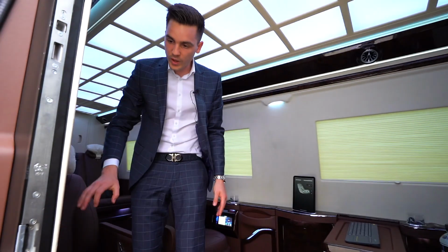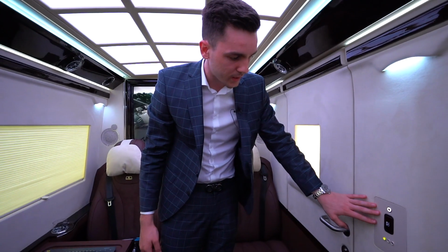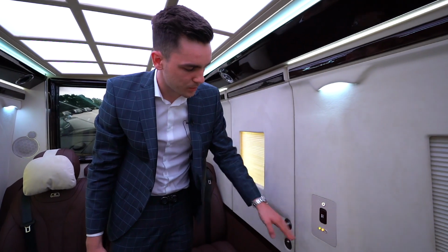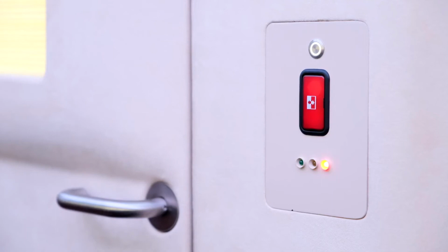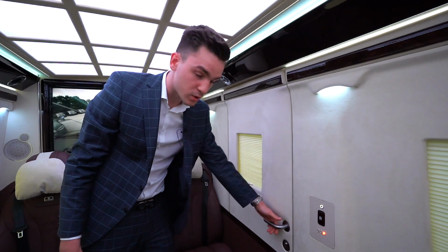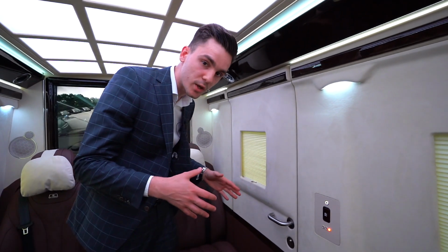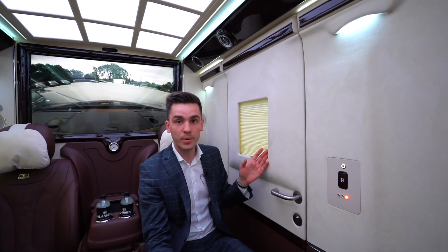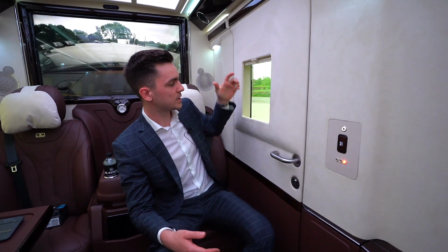Here inside we have a specially developed system, and here I want to show what we developed. We press the button, we see here the green light means the door you can open, the orange light means the door is closing, red means that the door is prohibited to open, so it's not possible, the door is closed. This is specially developed so that in an emergency situation, you have from the VIP area also the possibility to open the door. For example, if something happens, an emergency situation, or if in this moment nobody is there, you have here the possibility to open.